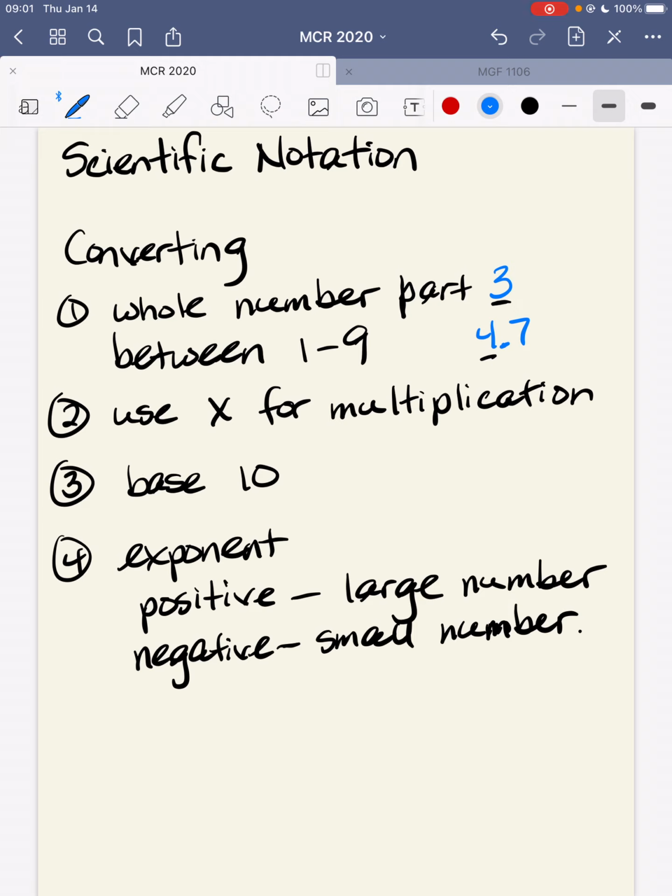Your base for where your exponent is going to go is always going to be a base 10, and that's because our number system is in base 10 system, so that we can move our decimal back and forth. And our exponent will tell us what kind of number we have. If it's a positive exponent, we have a large number. If we have a negative exponent, we have a small number. So I'm going to go ahead and do just a couple of quick examples on scientific notation. It's not the biggest topic that we have in this chapter.